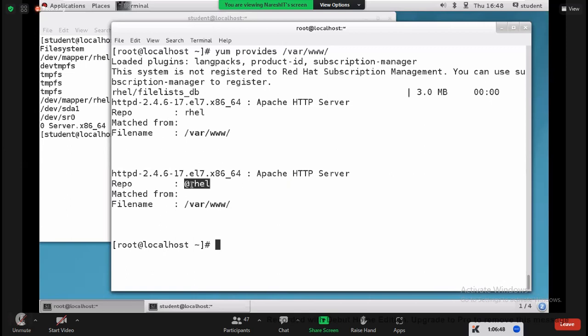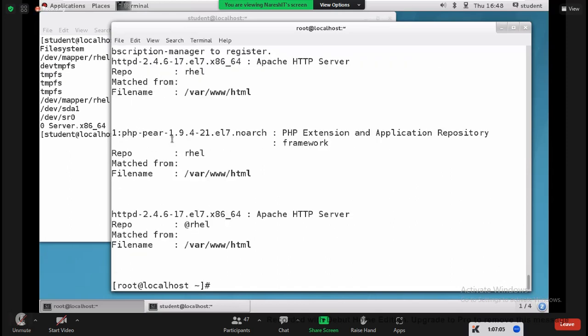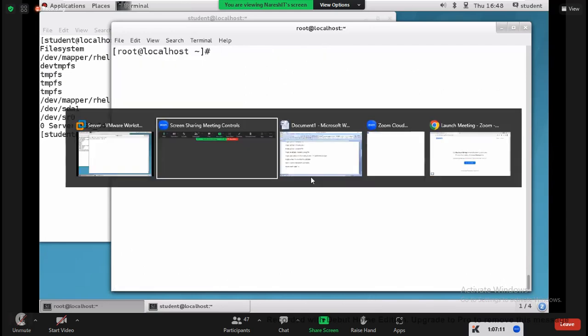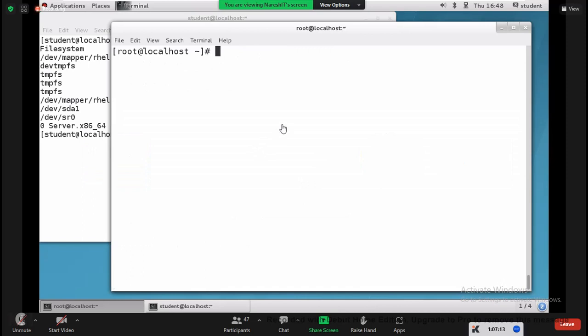It got installed, and we have one more Apache httpd that's not installed. Okay, matching packages. Okay, this is for the RHEL database. Okay, providers list, it will show you httpd, PHP framework. It's not installed. Those are all the related packages. Providers list, it will show you.